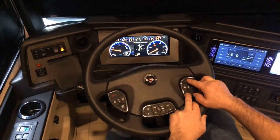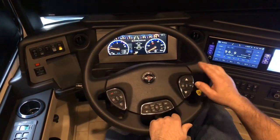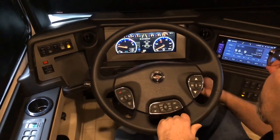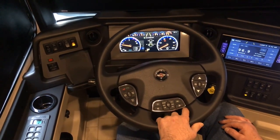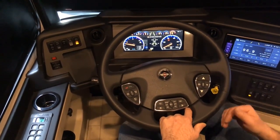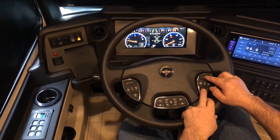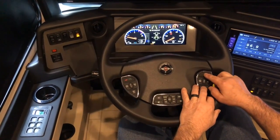You can go down to your tire pressure monitoring system, pull that up, and see all the tire pressures for each tire — front, rear drive, and rear tag axle. Just below that, right now it says no CMS, which means no collision mitigation system. Once you get driving above a certain speed, that will come on. You can refer to the Spartan owner manual for more information on the collision mitigation system.